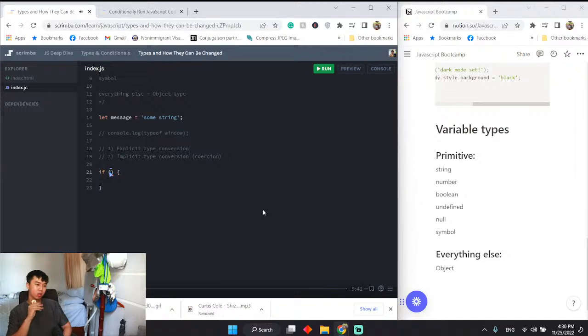It's going to try to automatically convert this to a Boolean. So what's important here is that any value we provide to a conditional doesn't have to be a Boolean. There's a more predictable outcome when we use Booleans and conditionals, so we can easily check to see if something is true or false. This allows us to more easily reason about what should be the outcome, but it may not be a Boolean for one reason or another that we're passing in here. It might be a string. We might be using our message variable. It could be a string, number, function, or really any other data type.